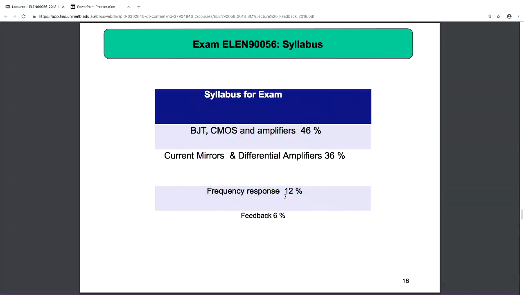Then if I were you, I would definitely study frequency response and feedback. In 1 hour, I already got to see around 18% of the marks. It seems you get more marks, because this one you already got 18. If you got the mid-semester test another 10, close to 10, you already got 28%. Then if you got lab marks around 20, then you already got, my goodness, 48. It seems you all might get H1s. So roughly, we are not randomly setting the questions. We carefully think and then set the questions.